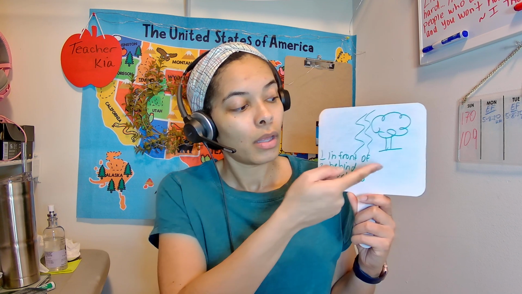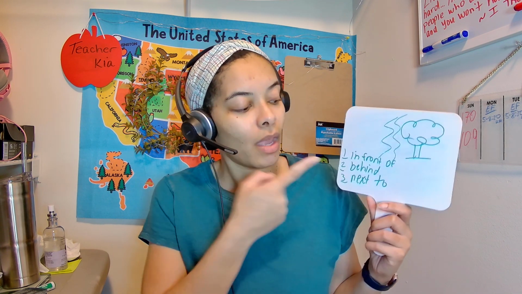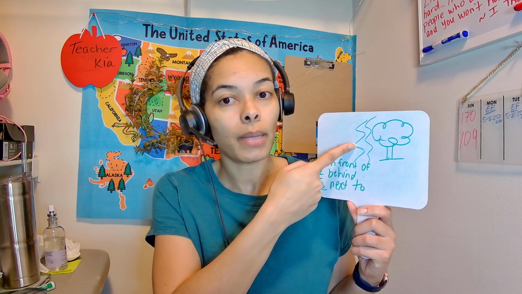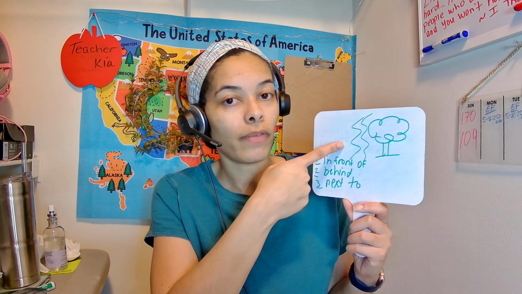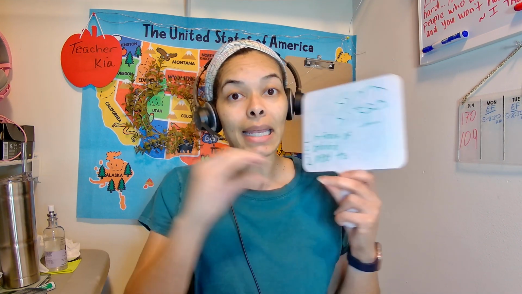Okay, so I would model that, and then I would go back to the slide, and I would say, where is the tree? Where is the tree? Again, showing the slide. You're trying to get them to make a sentence. So you're trying to get them to say, the tree is in front of the stream, or whatever this is called on the slide, or the tree is behind the stream or river, or the tree is next to the river. Okay, so you want them to use the correct phrase in a sentence. So I would model, get some type of puppet or object, show what in front of looks like, behind, and next to. Okay, that's how I would teach that slide. And again, that is on the small star slide number 2.